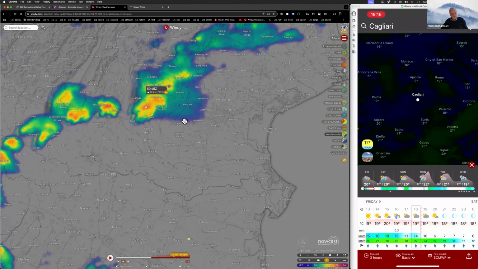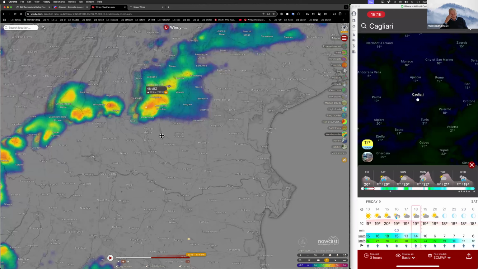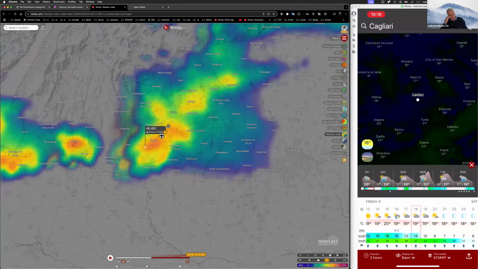That can be quite helpful to estimate whether a particular thunderstorm cell will reach us or not, or by when. But don't be misled. This is just an extrapolation of the last image. What it does not show you is creation of new cells and decay of existing cells.